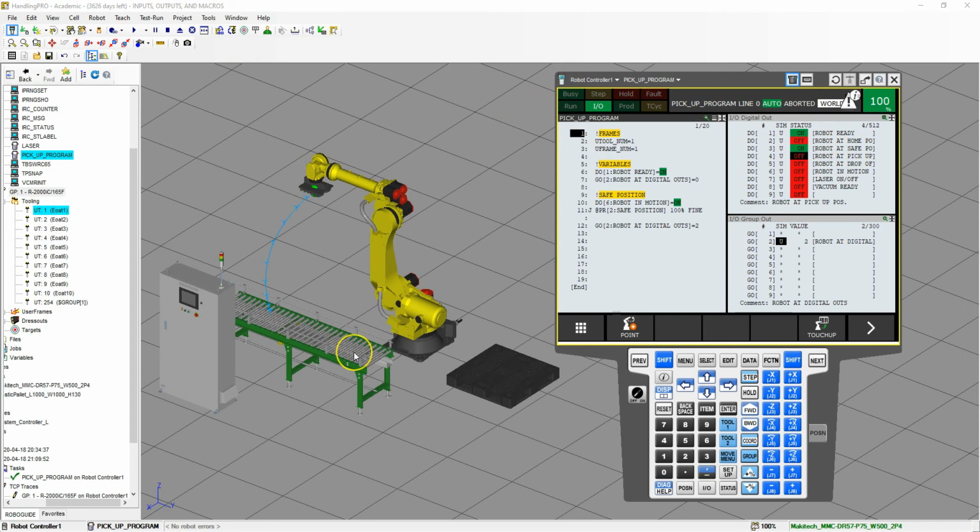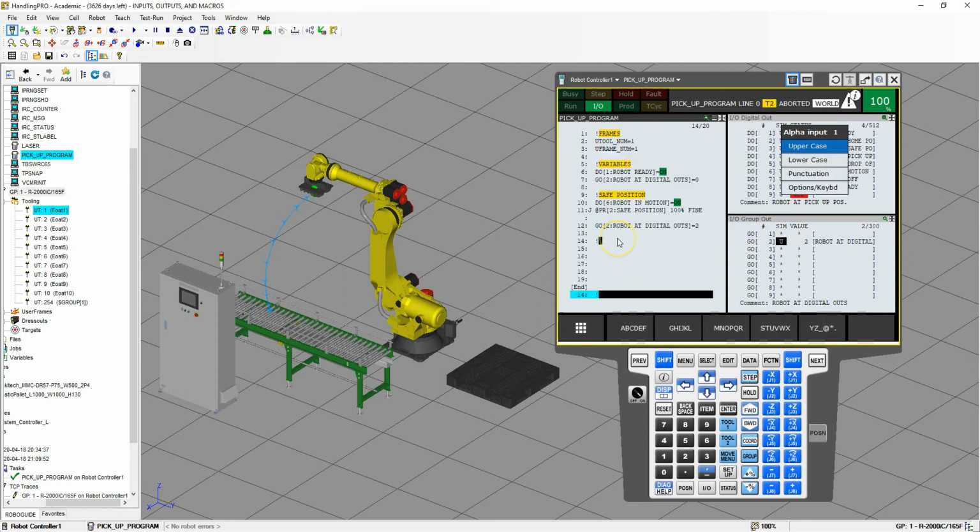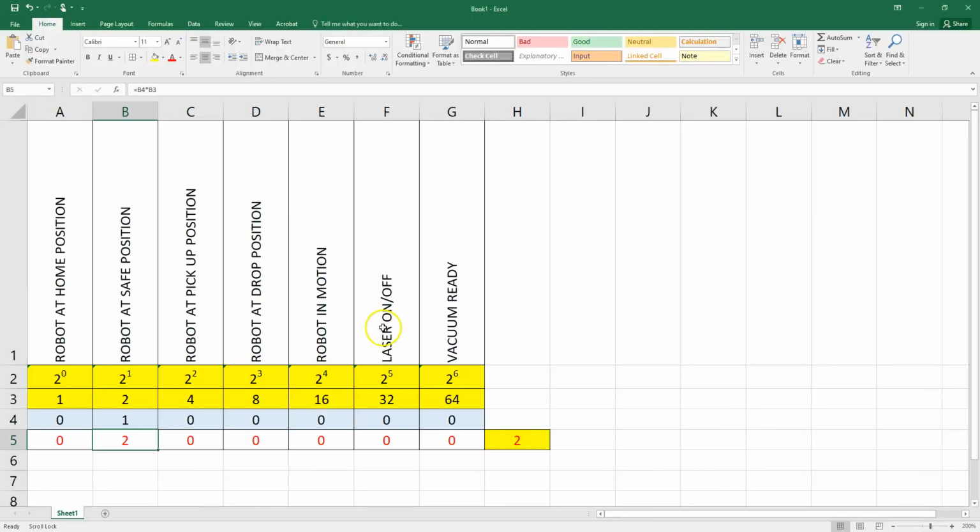So next let's go to our output here. I'm going to go to instruction, remark, and this is going to be my pickup area. So there's pickup. When we're at pickup, we want to turn on motion, and we also want to turn the rest of the items off. So I'm going to use the group output, and we want to be in motion. So I'm going to turn this from 0 to 1 because we want that to be off, and we want in motion to be on.